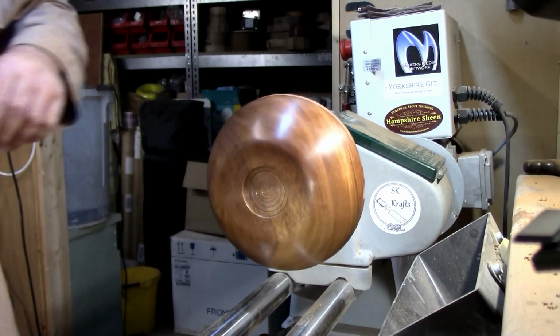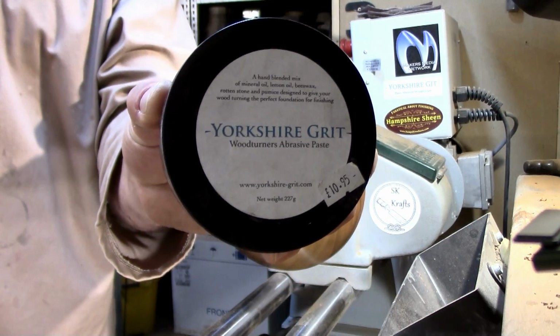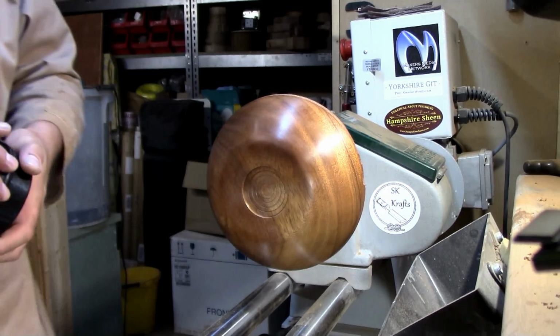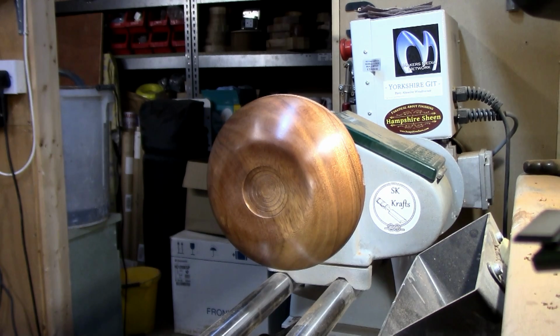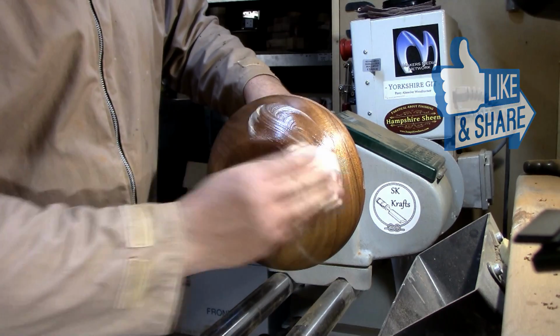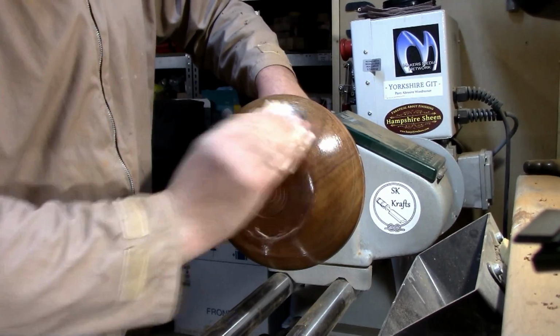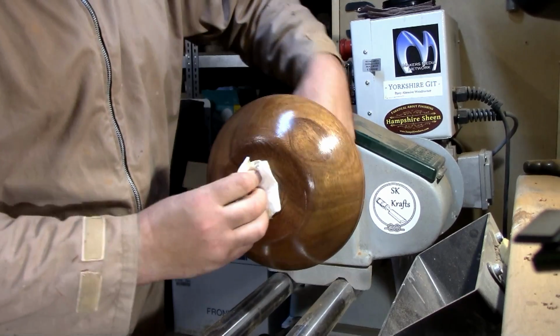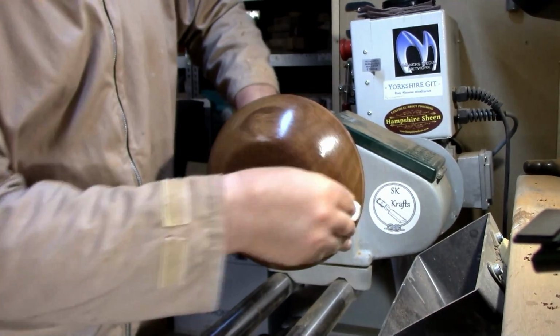Good shine on it now. I'm going to get an even better shine on it, so I'm going to give it a coat of Yorkshire grit, the Woodturner's abrasive paste. And then I may give it a coat of the fine as well. The reason being is I really want a nice high gloss shine on there without having to lacquer it. If I can get a good finish on this with just wax, that means I've only got to really lacquer the top. So that's my plan, and hopefully with the Yorkshire grits and the finishing paste or finishing wax, we can get a nice finish on it. Time will tell.